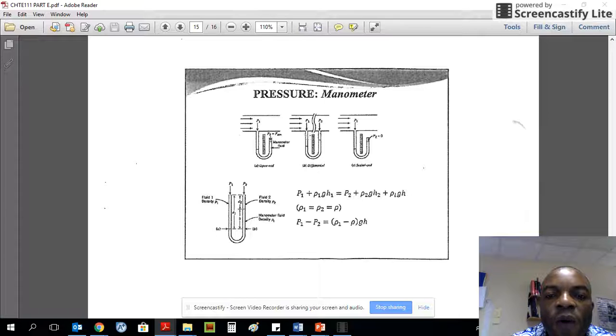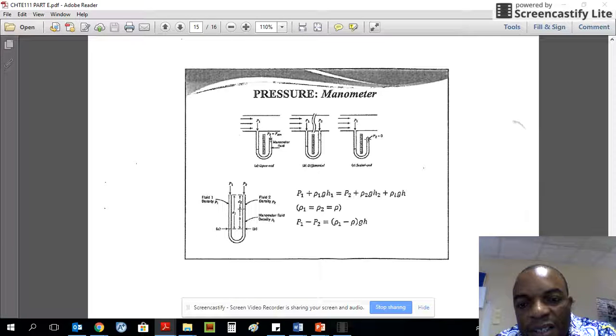When you have the two branches directly connected to the tube like this, the difference of height in the two branches will give you the difference in pressure. We say that this is a differential manometer, and you are going to find the difference between pressure 1 and pressure 2. And when, for example, you have a sealed end, like here, it means that you have vacuumed one side and you have closed that side properly. The pressure is 0. The difference of height is measuring the absolute pressure here.